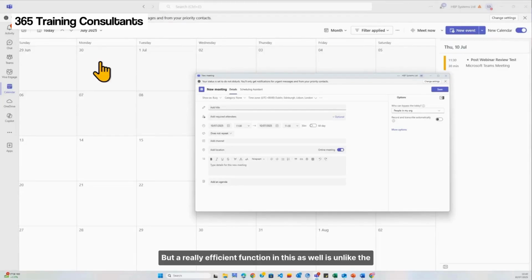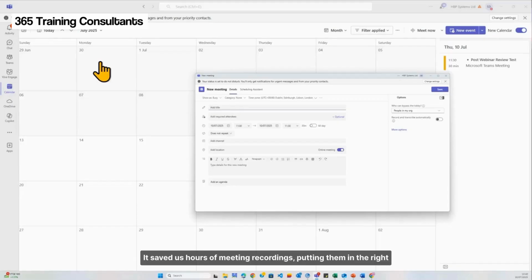But a really efficient function in this as well is, unlike the recordings of your meetings that are going into your OneDrive, if you are recording meetings, it will sit in the Teams channel. So do remember that little functionality.